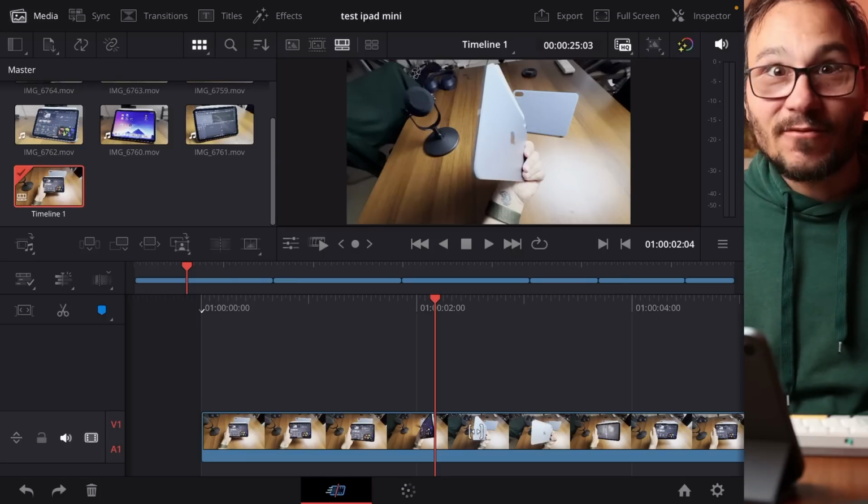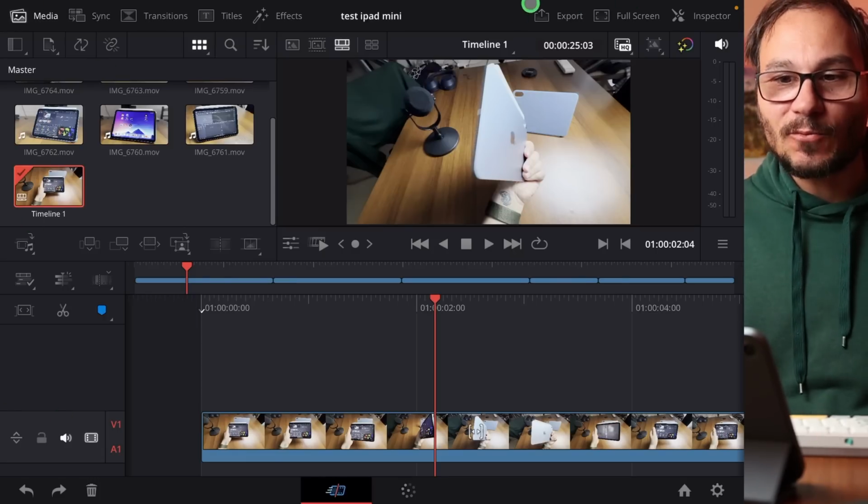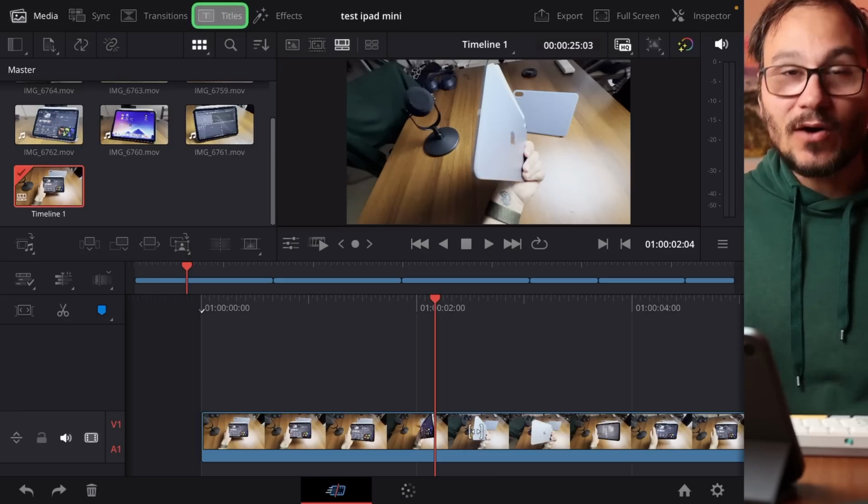On the iPad, we don't have that. So that is basically missing here on the top. So everything that we could access from here on the top, we now have to use shortcuts on the iPad version. But this is the good thing. Every feature is there. I'll give you an example.